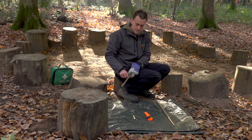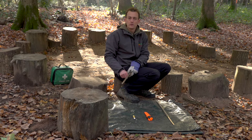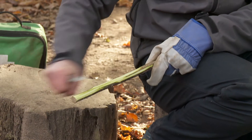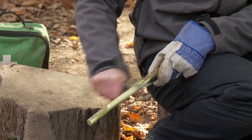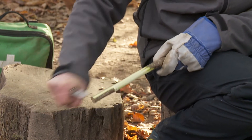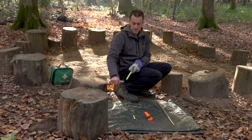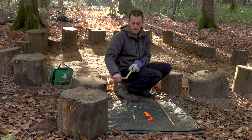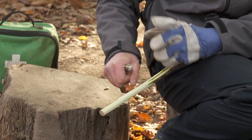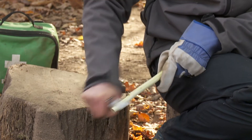It's very important that you're always sat down or kneeling down with the knife — not standing up, not moving around the woodland. That action is very much the same: just away from your body, working down towards the end. You'll notice that this knife has a rounded end. It's just as sharp — the cutting edge is just as sharp. The rounded end is just to make it slightly safer in terms of appearance and to minimise the risk of stabbing or point wounds from the end of the knife.